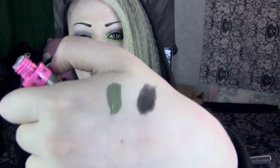And this, oh, I didn't swatch. So that is Dirty Money, which is a really good name because it does just kind of look like the colour of money. And then right next to it there is Androgyny. I don't know what you'd call that shade. I think it's too dark to be a nude, but it's a nice, I don't know, just that sort of shade.